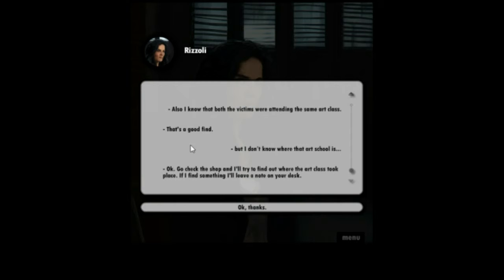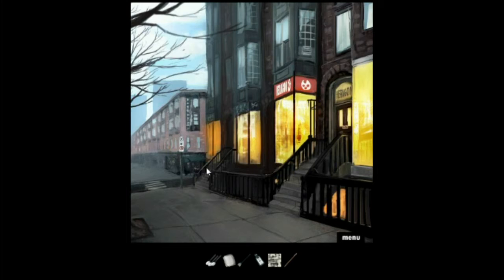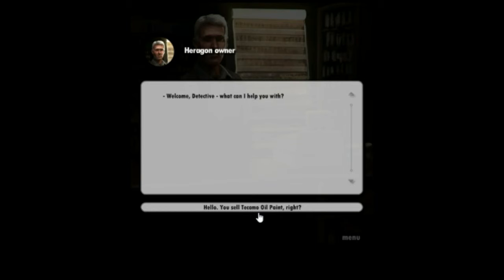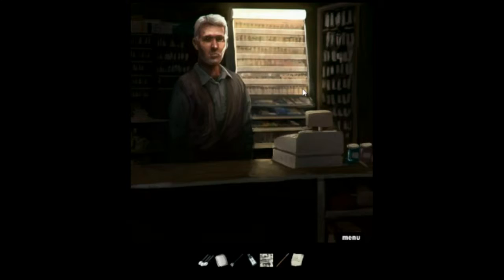I don't know where the art school is. Okay, thank you. I'm a detective, what can I help you with? Do you sell the Tacoma oil paint, right? Yes. Lots of clients, sure thing. It's cheap, so usually art schools buy them. There you go, thank you for your help. Okay. Thank you.